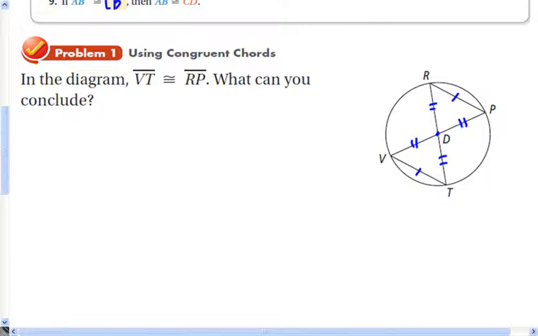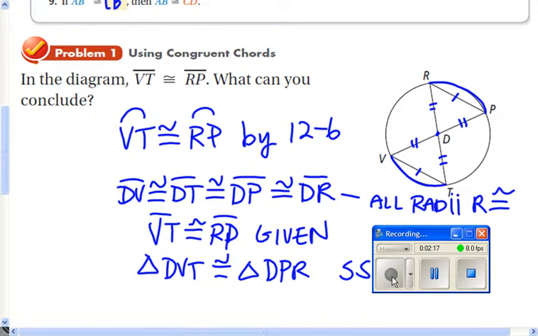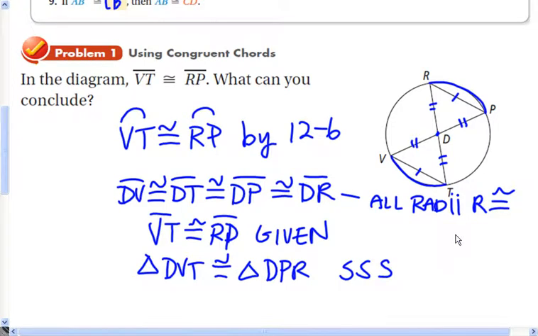And the other thing we can conclude here is that this arc here is congruent to this arc here because they are made from two congruent chords. So I'm just going to write that out for you. So here's the statements and the reason for that. You could do it other ways too. I was thinking you could show that those two angles are the same because they're vertical angles, and so you have isosceles triangles also. That would be another way to prove they're congruent, or side-angle-side is another way.